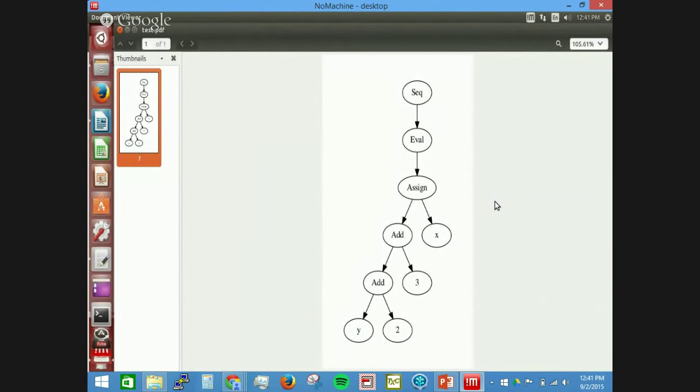So this assignment node has moved much higher in the AST just by changing the precedence of the rules.